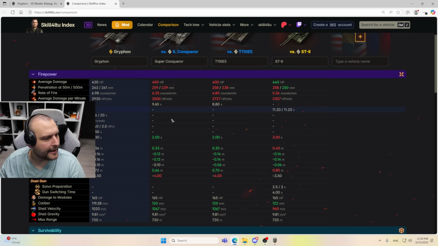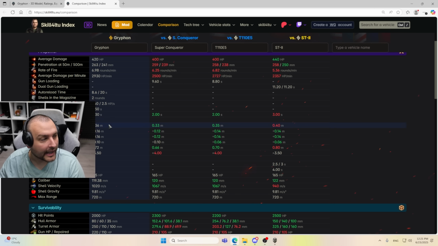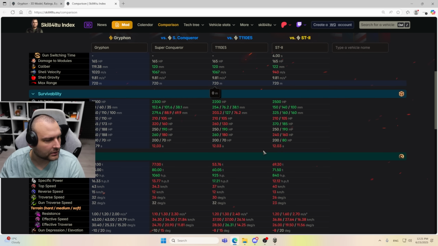But the tank apparently has an auto reloader. So this is quite an interesting stuff, right? It can be a toy for very strong players. Looking into the DPM, it is better than the E5, better than the Super Conqueror, and way better than the STI, right? Gun dispersion is worse, pretty much the soft stats are worse than the Super Conqueror, E5, or ST2. So I have a feeling that the gun handling will be quite derpy, right? But we will see how it will look like.